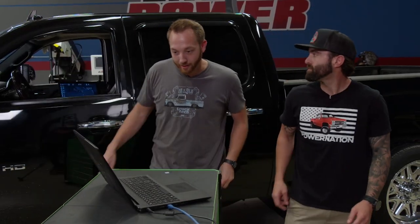Nothing fell off, it's spooling up like it should, and the dyno is recording RPM — we're about ready to make a run. One of the challenges we'll have is that we are 100% emissions intact, so how much power can we actually make? Well, that's a question that Nick from DuramaxTuner.com is going to answer.